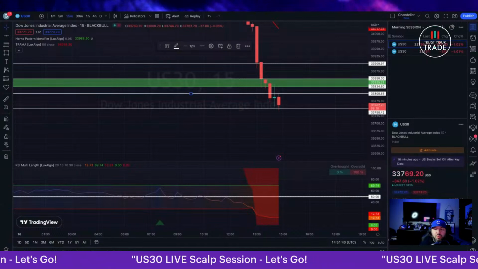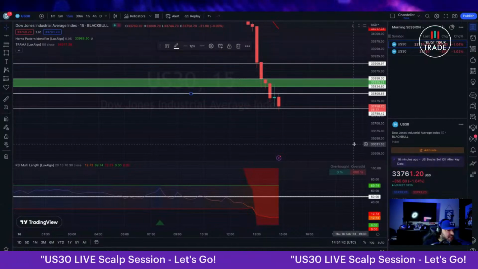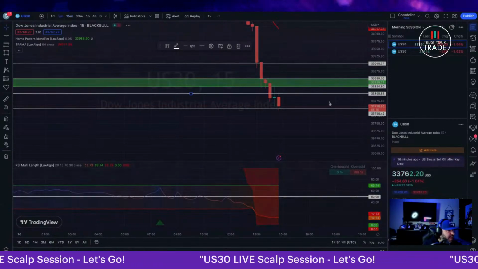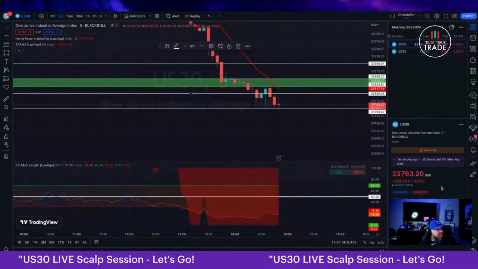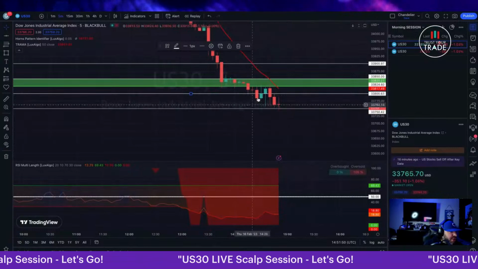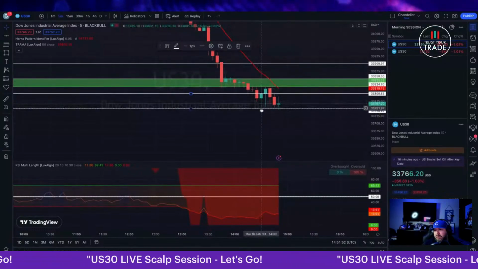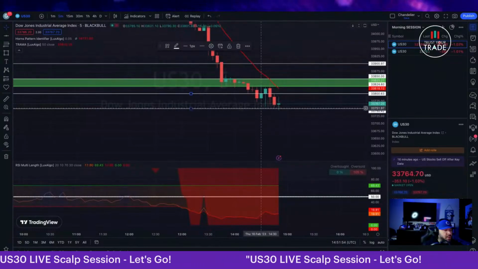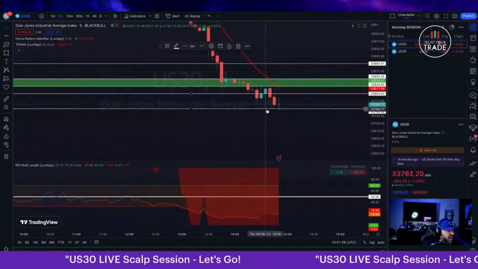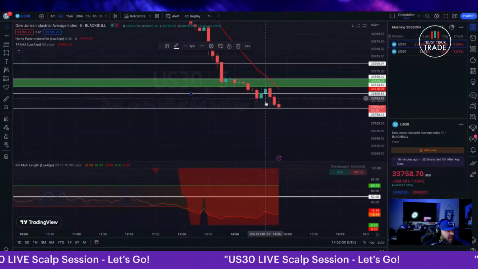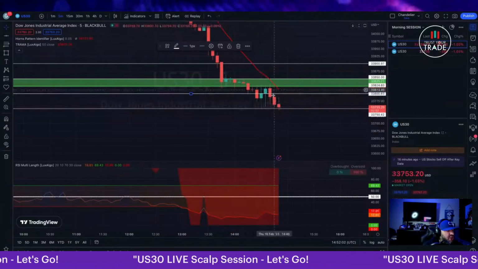All right, so again, we're waiting for this thing to pull up. We have 8 minutes left on this 15. We have 3 minutes left on this 5 minute here. So as you can see, look at this, guys. What I want you guys to see is where she's playing. She's obviously respecting this area, and she's respecting this area. So again, we're getting some consolidation right here.